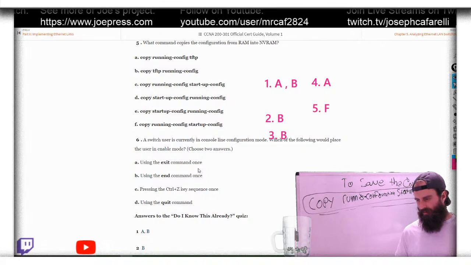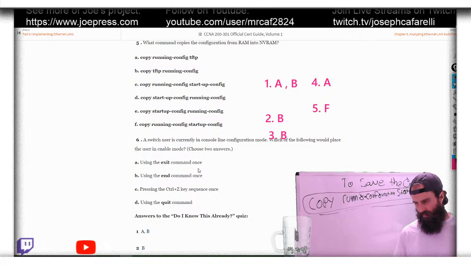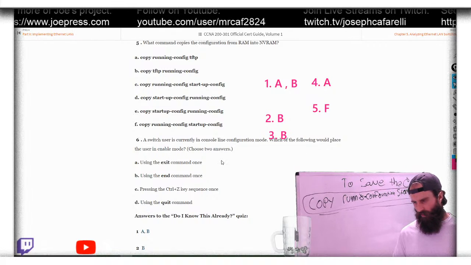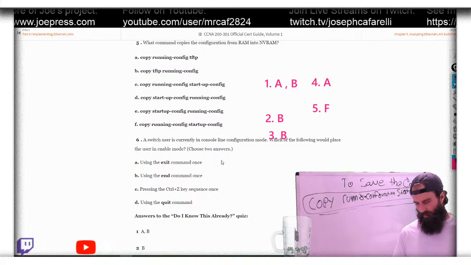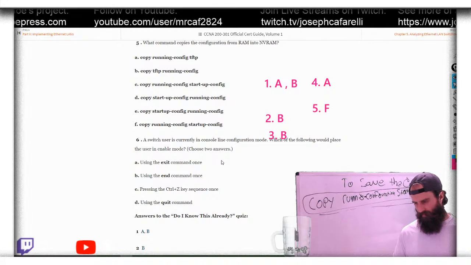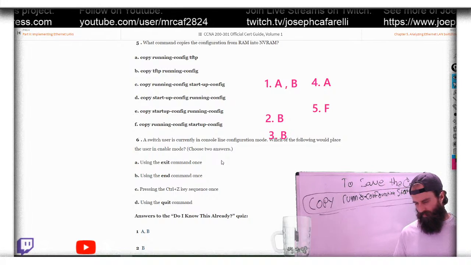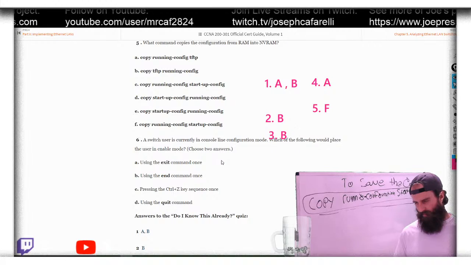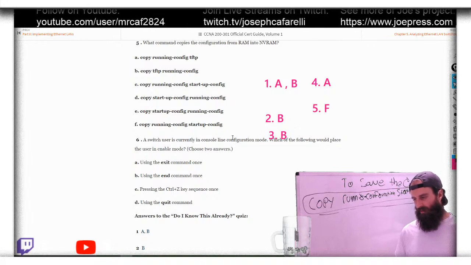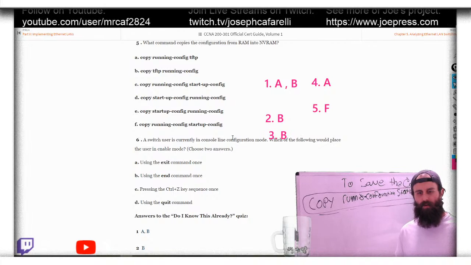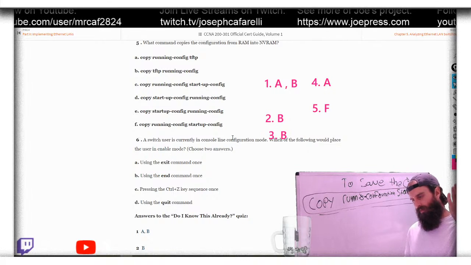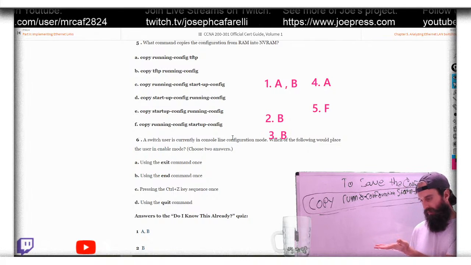So if we're in console line configuration mode, and we want to go all the way back to enable mode, I think that's 2 steps. You would go from user to enable, global, then to console line configuration mode.